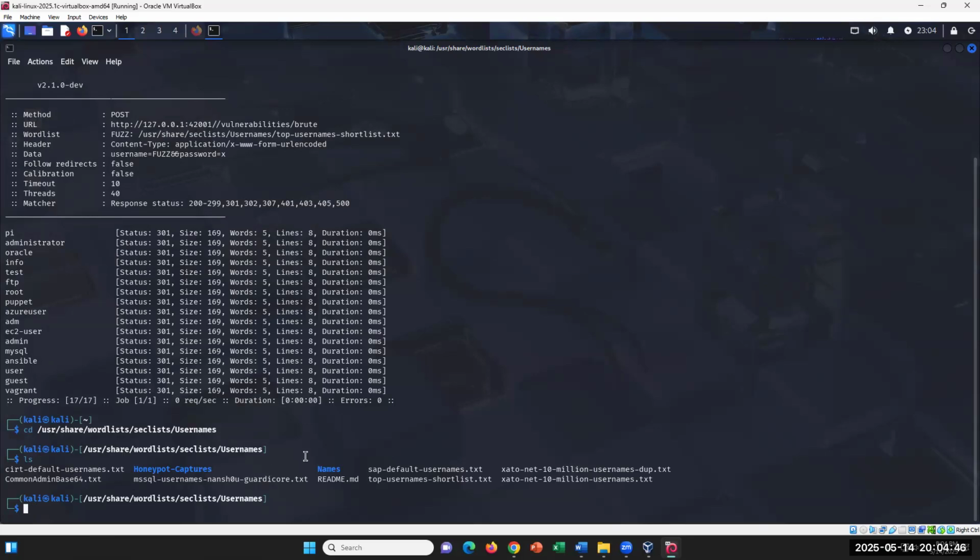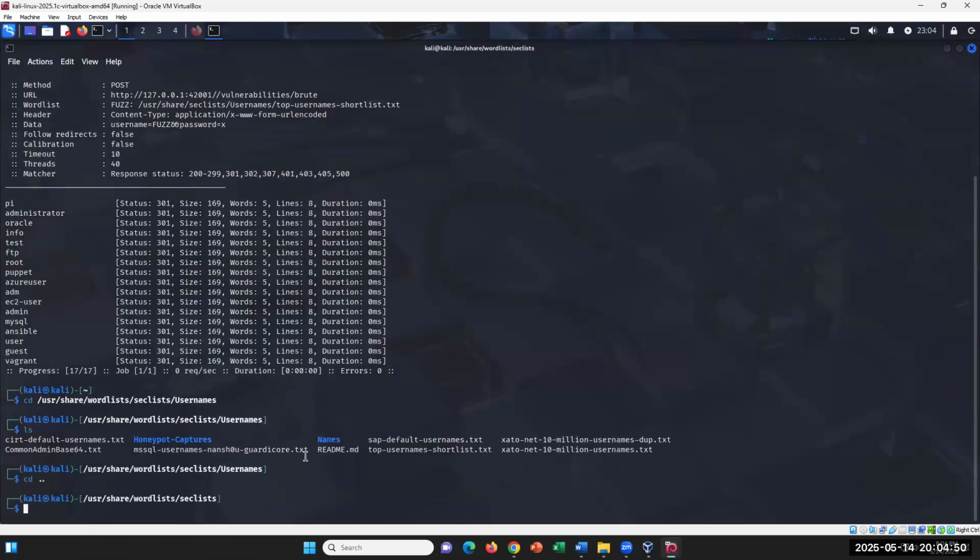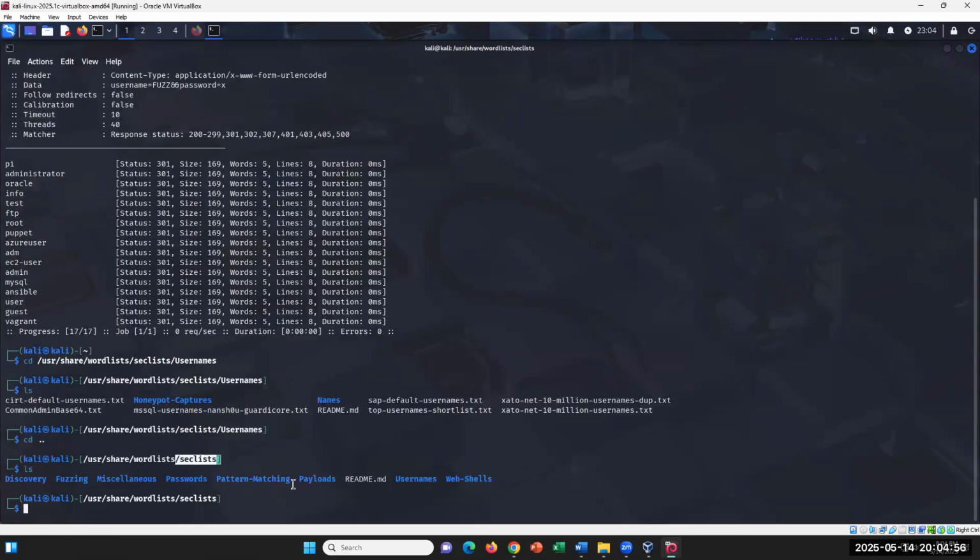But if I want to see passwords, you just have to do cd .. You're going to go back one level, which is the SecLists directory. And if you ls, you can see that there's other stuff. The folder that contains passwords is the passwords folder. And then there's also the fuzzing list and the payloads folder. So there are a lot of really good resources in this particular package.